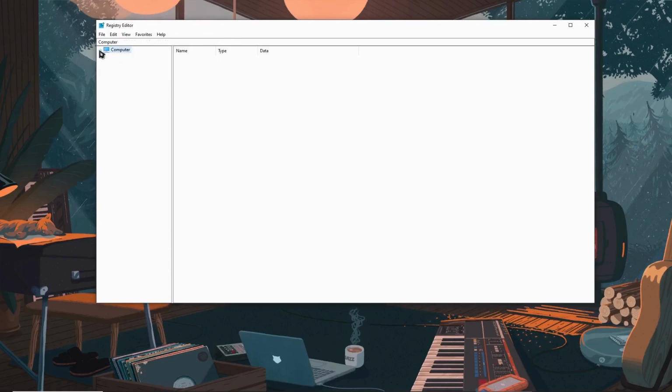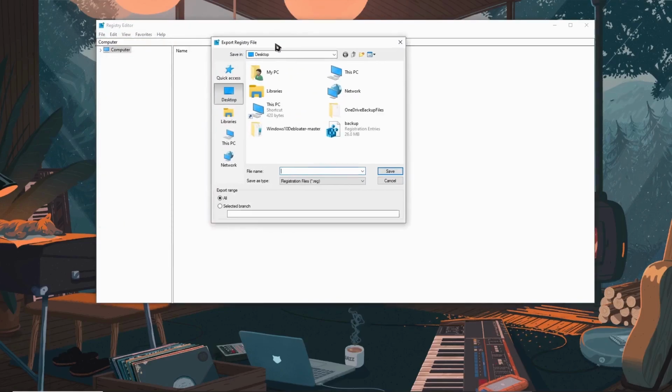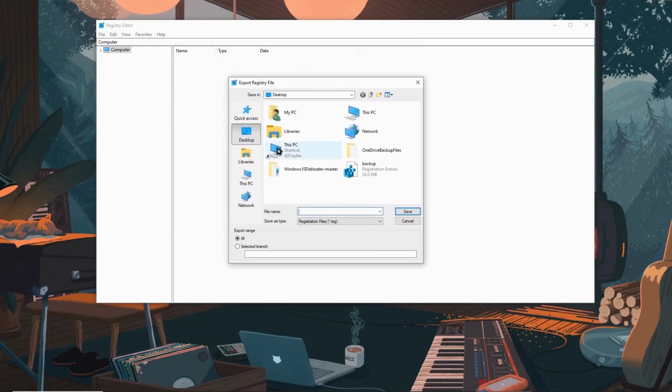And by the way guys, if you want to be safe with your registry editor, just a little tip: you can have a restore point by exporting your registry without having any changes yet. So you could just input the file name, let's say registry backup, and save it to a location where you could remember it. As you can see, I already have uploaded my backup before, so that in any case that I encountered a problem with registry, I could just launch this.